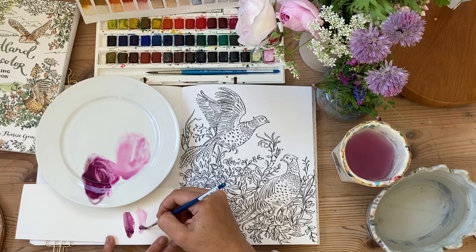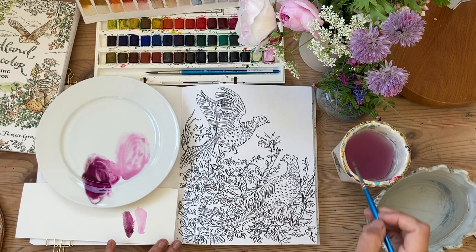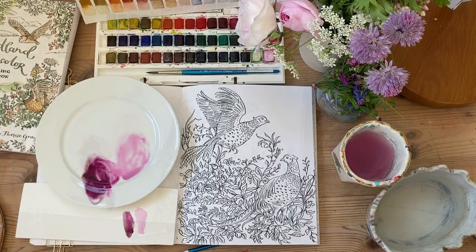And this warmer shade here. Right, I'd probably better let that bee escape, shouldn't I? Hang on. Right, so the bee has escaped. All is well. Let's get back to the painting.